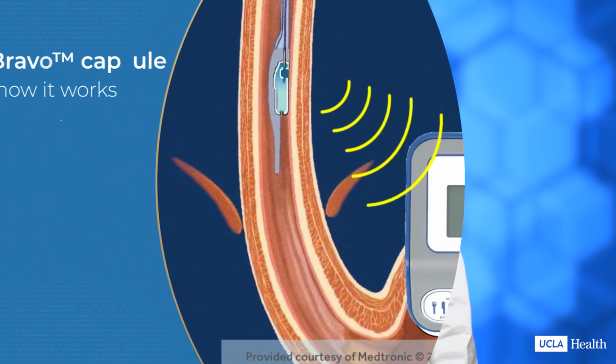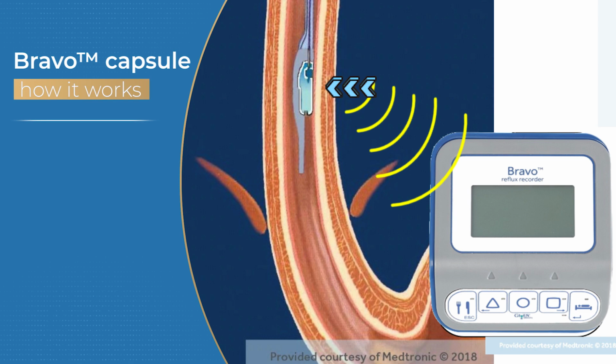This video will show you how to correctly use your recorder and paper diary at home to get the best test possible. During this procedure, a capsule is pinned to the lining of your food pipe or esophagus. The Bravo capsule detects acid coming up from the stomach into the esophagus and transmits this information to a recorder that you'll go home with.